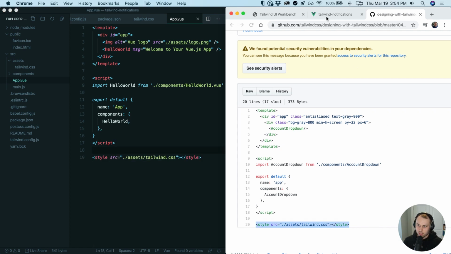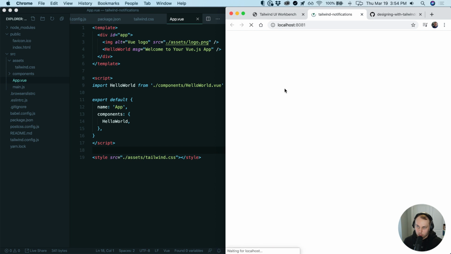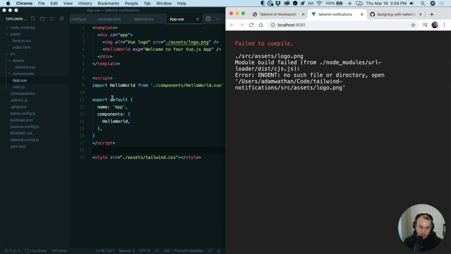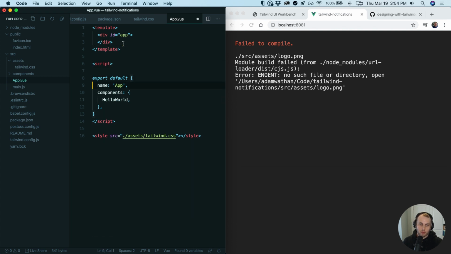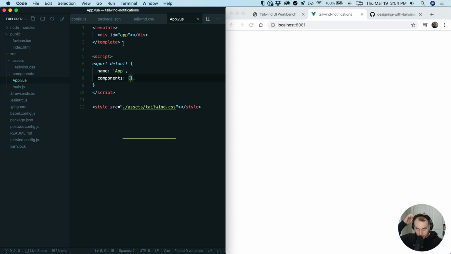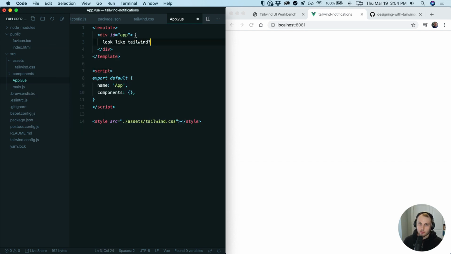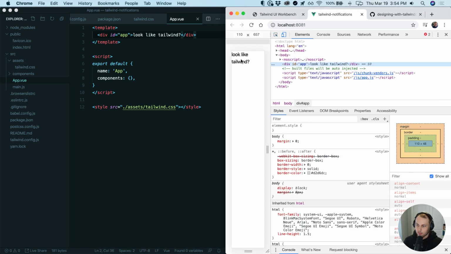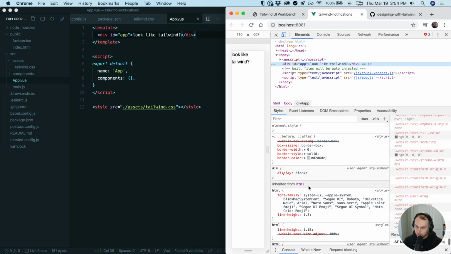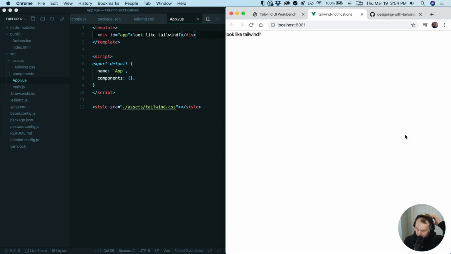And with any luck, we should see something Tailwind-ish now after we get rid of some of this crap. We'll just start more basic here. Let's just see, does this look like Tailwind? Yeah, that looks like the right font and stuff to me. Should be the system font. Yeah, we got all our Tailwind styles here. Okay, so we're in good shape.